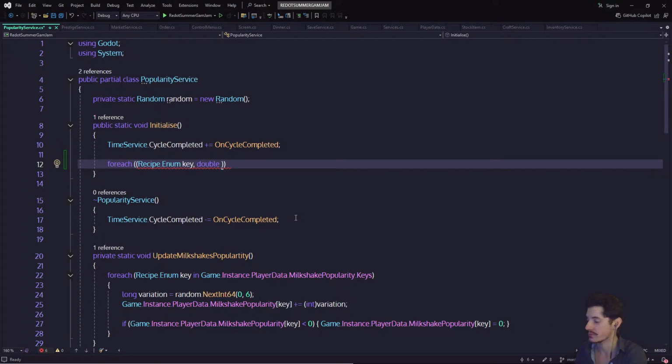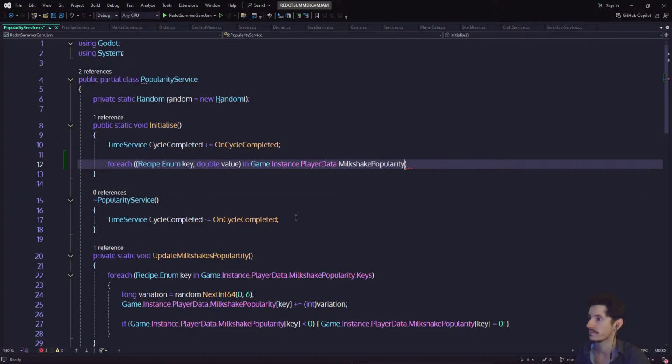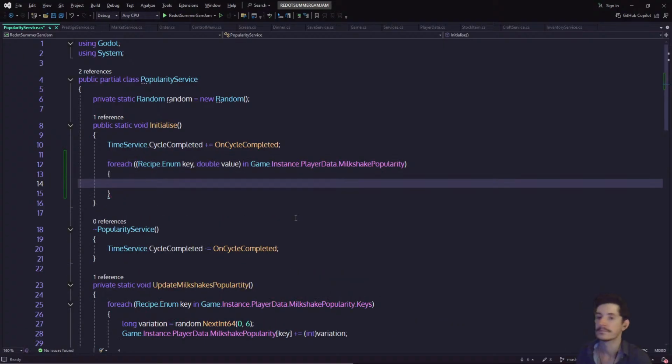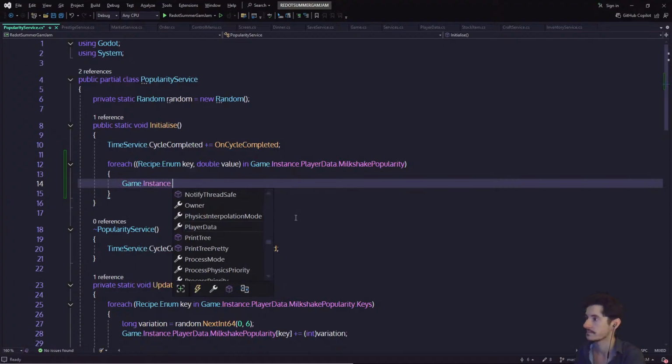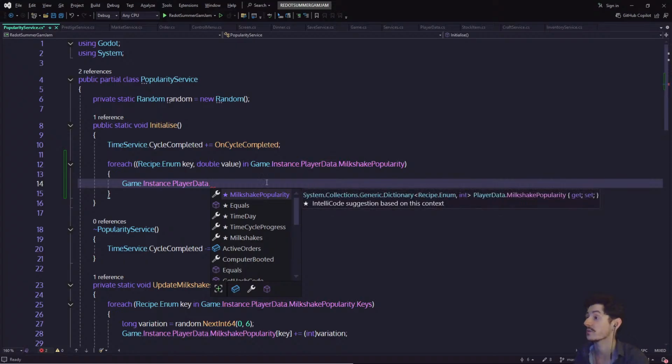Double. Actually, I don't need the value.